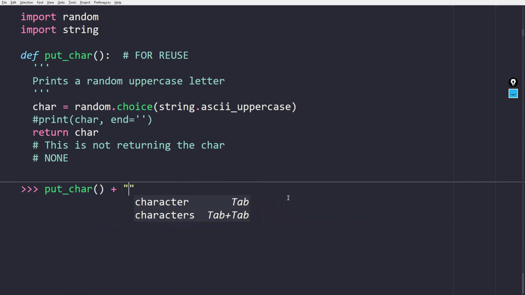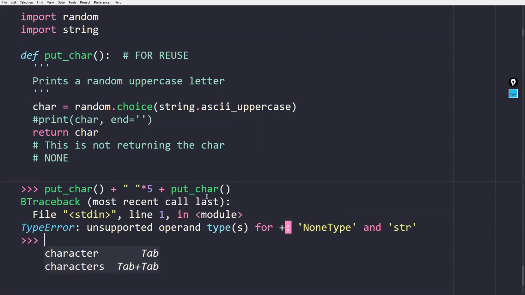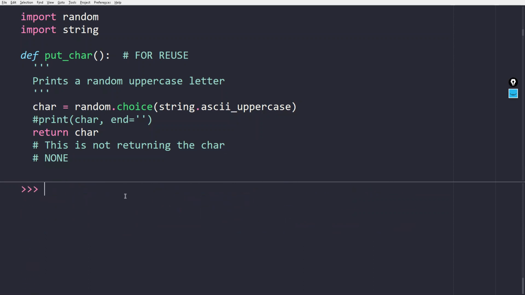So like if I have a blank and then multiply it with 5. What I expect here is I have the actual character, which is random, and then separated by 5 blank spaces. So unsupported, let me run this. Okay, and rerun. So this is what I am trying to tell you, that later on we could optimize these patterns by simply manipulating the strings. In this particular scenario, I have a character on the first position and in the last position, and then there are 5 blanks.